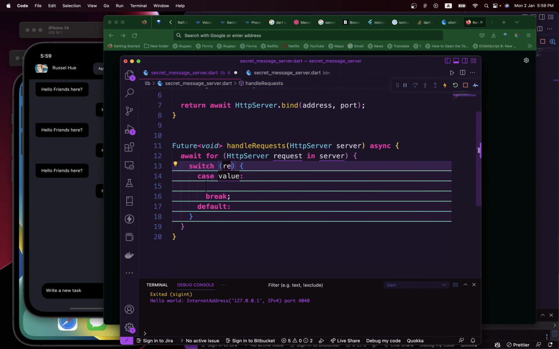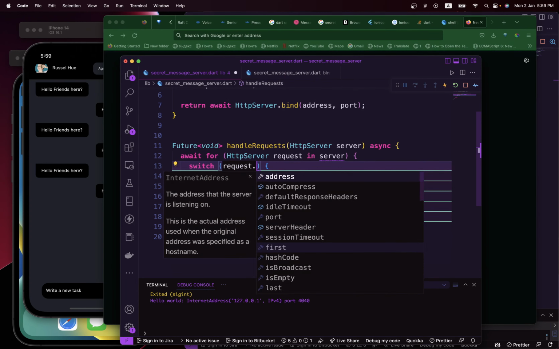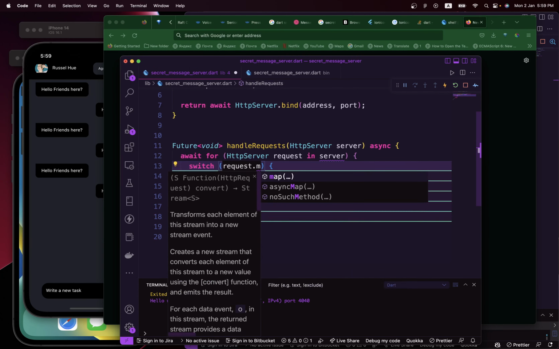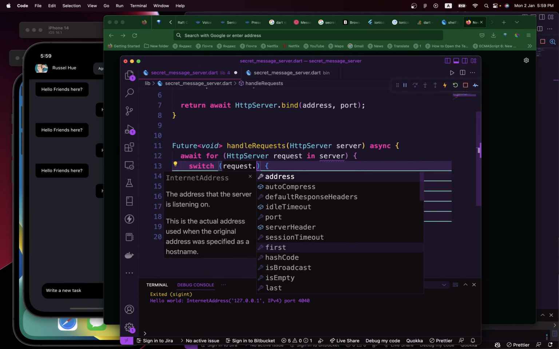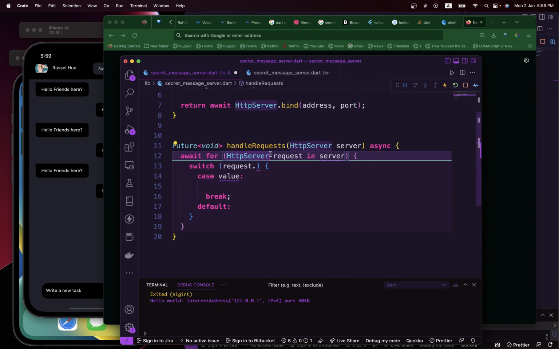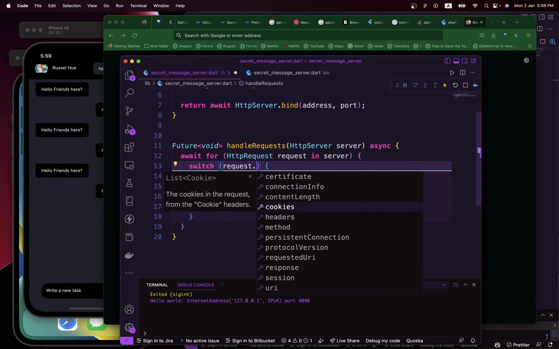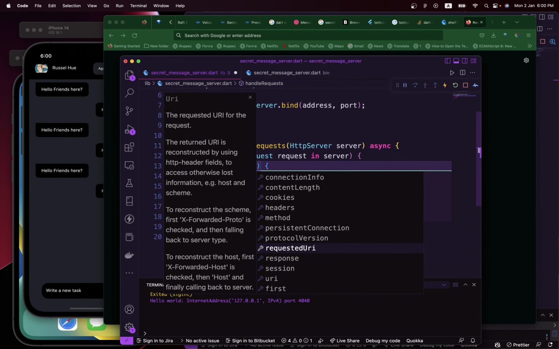The first expression is basically the request, and from here we could just get the address, but we don't need that. The internet address autocomplete. We are just looking for the method of the request, or we are just using a type of server. This should be HTTP request dot. Okay, we have the certificate. If you want to do some, maybe also the cookies, the header, if you want to do some security handling, authentication stuff, we get cookies, headers, method. We're going to just use method for routing the request that the user is sending.